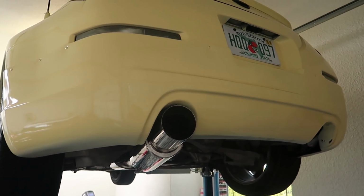All right, so it is about 4:30 and we're pretty much done with the diff and with the exhaust. It was definitely nice that I had Shulman's help. I do think it's possible to do alone, but when it comes to lifting the diff and trying to lift that exhaust out of the way, it's nice to have a friend there to at least help with some lifting. But about to put it on the ground, see how it sounds.